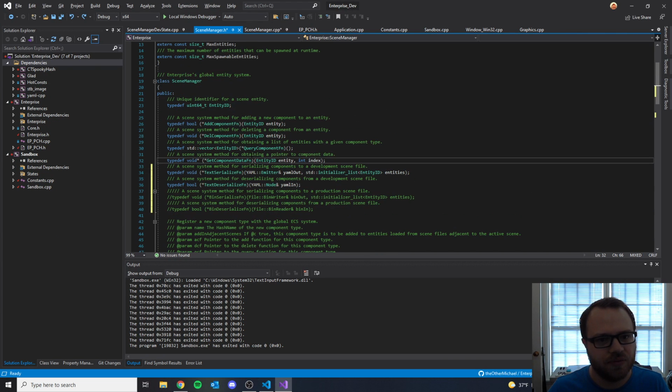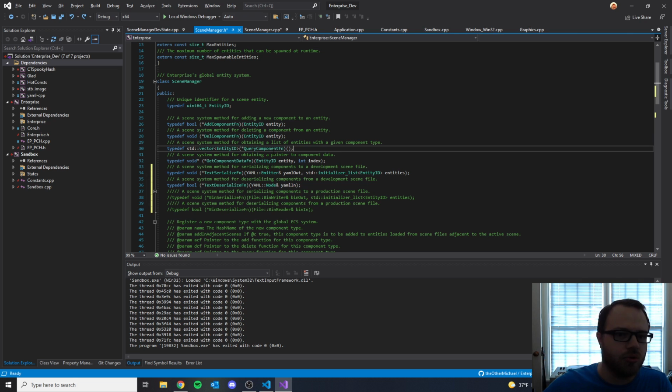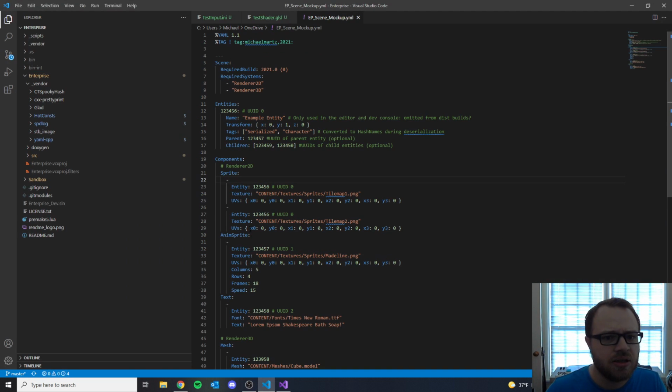Because one of the functions that they have to deal with is the query component function, which is that they have to know the entity IDs for the components that they manage. So I'm just counting on each system to meet that requirement, and they can format the entity data however they prefer.